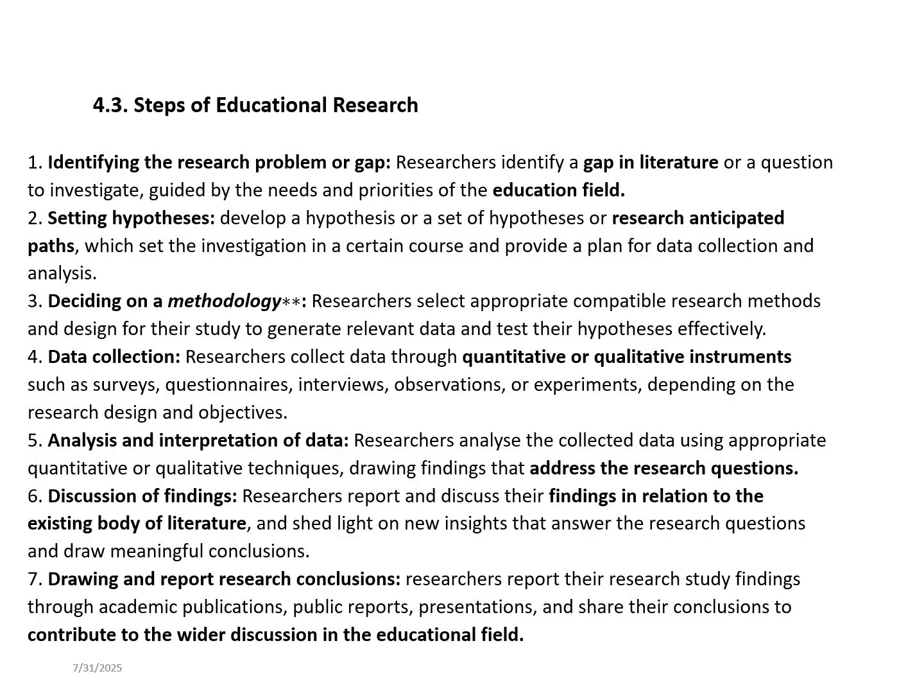Just like the scientific approach, educational research follows these steps. First, we identify a problem. We then form our hypotheses, and then we choose a specific method. We collect the data, we analyze it, we then discuss the findings, and finally, we share our results. These steps help us go from a classroom challenge to meaningful evidence-based solutions.